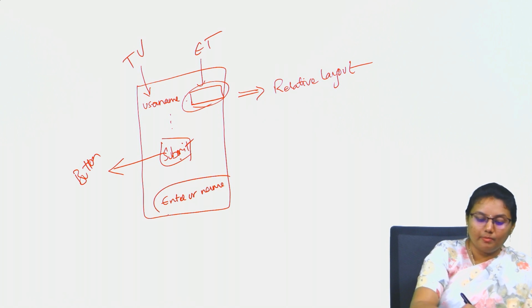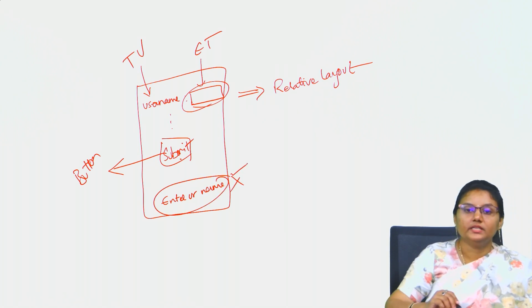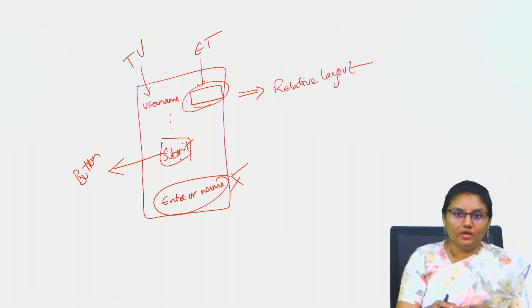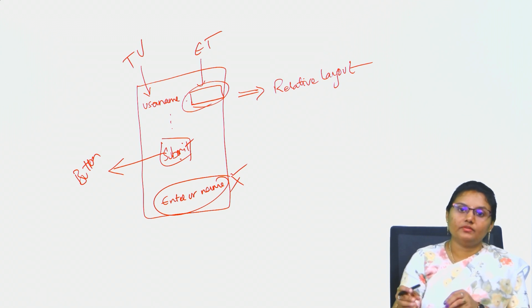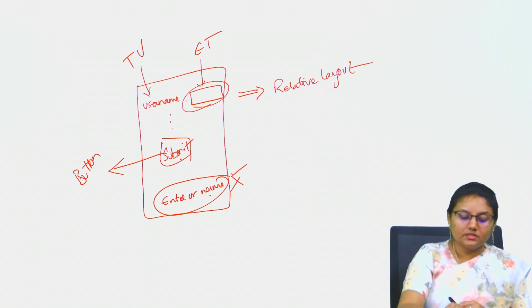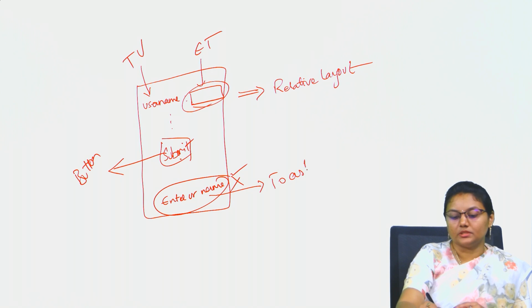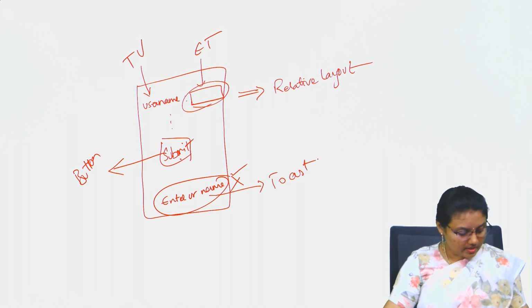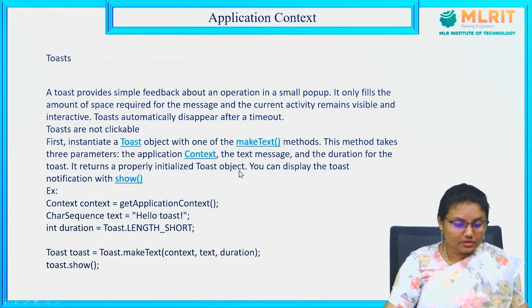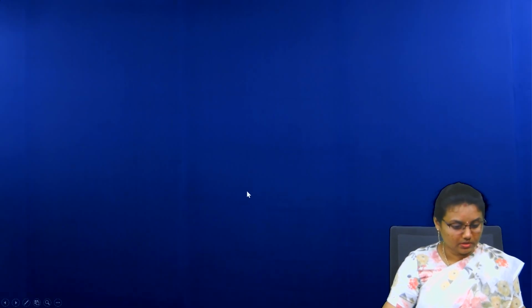You will get a pop-up. After some time it will display, and it will go off. It will display for some time and after that it will disappear. So this is nothing but your toast message. Now what happens? It is required to get that message like a pop-up box.